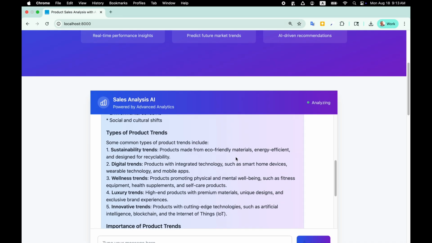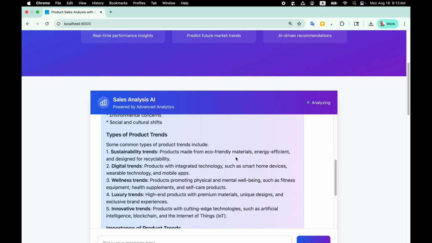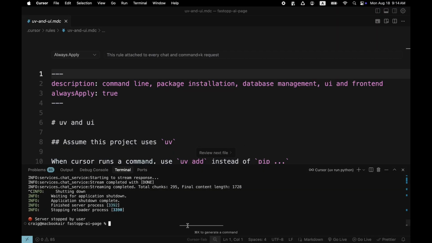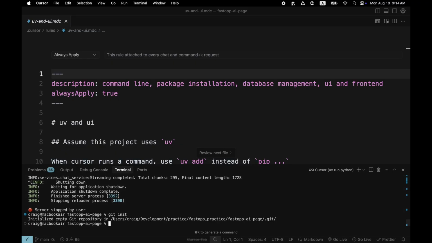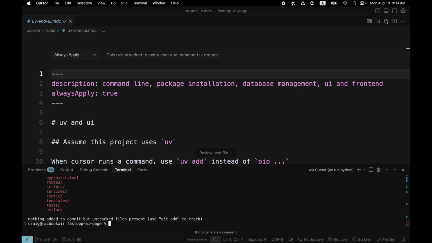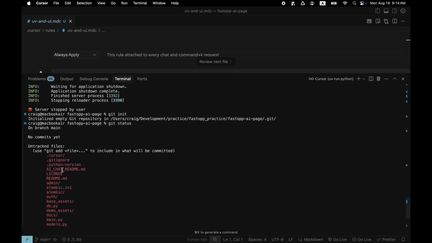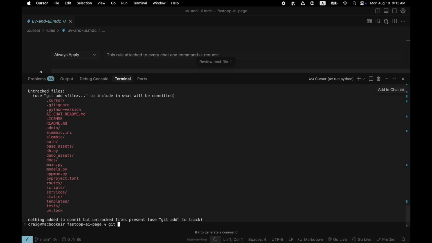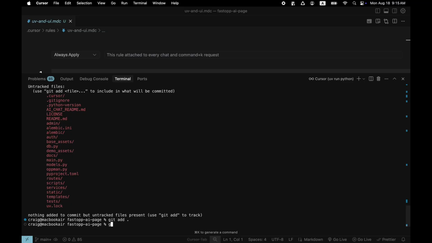Although the LLM is working, it's going to be talking about general product trends, not the specific products in our fake company. So to actually give it access to the specific fake products in our company, we're going to have to make some modifications to the Python code. So before that, I think it's a good time to do a git init, git add, and git commit, since we made so many changes to the application, and it's basically working right now with the LLM. The last step we'll have to do is to add the data from the database to that, and we're going to leverage the LLM, the AI in Cursor, for help with that as well. So let's just commit this set of changes right now.